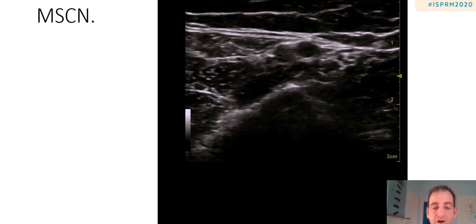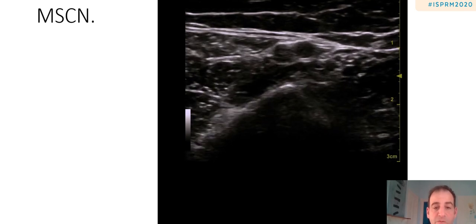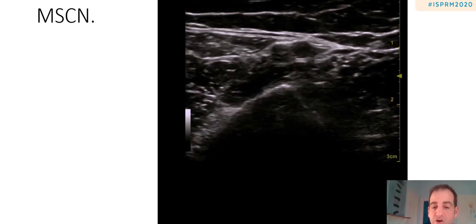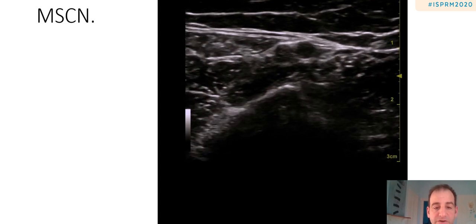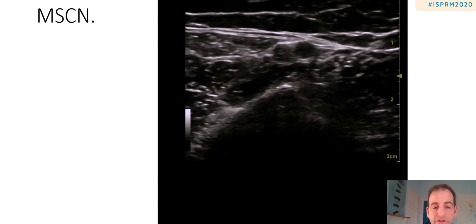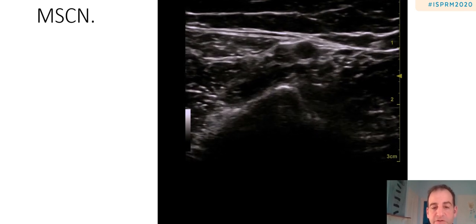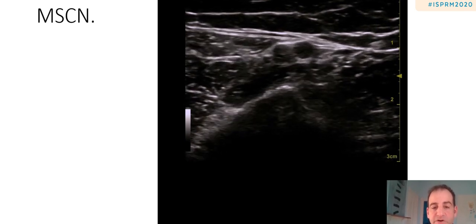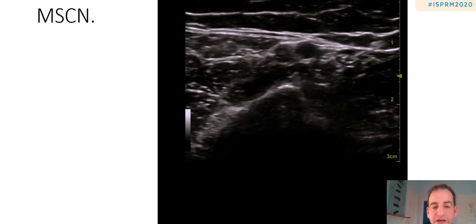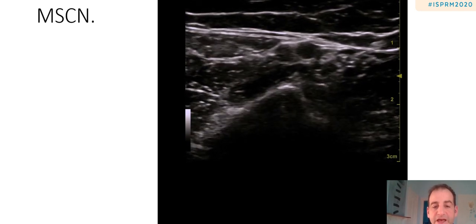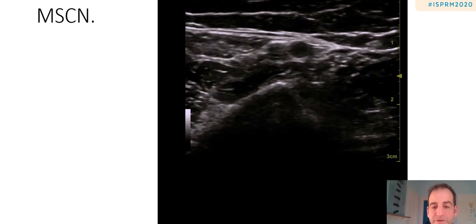Now, this was one of my colleagues. She was deciding to perform one of our first blocks. Not even comfortable with ultrasound, but she was going to put in her needle. You can see the needle coming in towards that branch here, going down to the branch of the brachialis, and she's going to find that very easily, and then when she gets to it, she will inject her lidocaine and paralyze that nerve to the muscle.